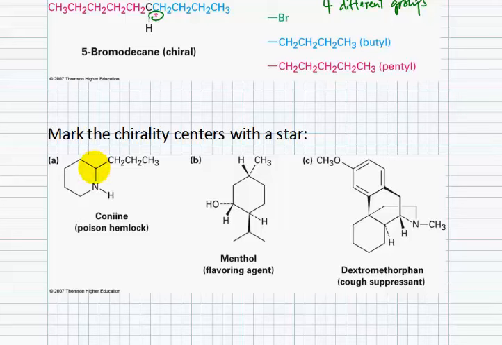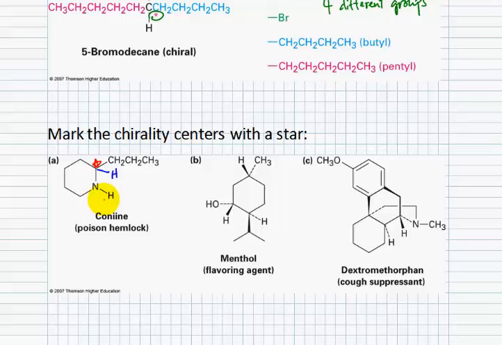Take a look at this carbon right here. There's a carbon with just 3 lines coming out from it, but carbon makes 4 bonds, so that 4th one must be a hydrogen. There are now 4 different groups attached to that carbon, so it is a chirality center. Nitrogen does not make a chirality center, even though it's sort of tetrahedral-like in its shape. Because of that one lone pair, these 2 groups are allowed to interchange each other, so you cannot isolate just one configuration at either of those centers.